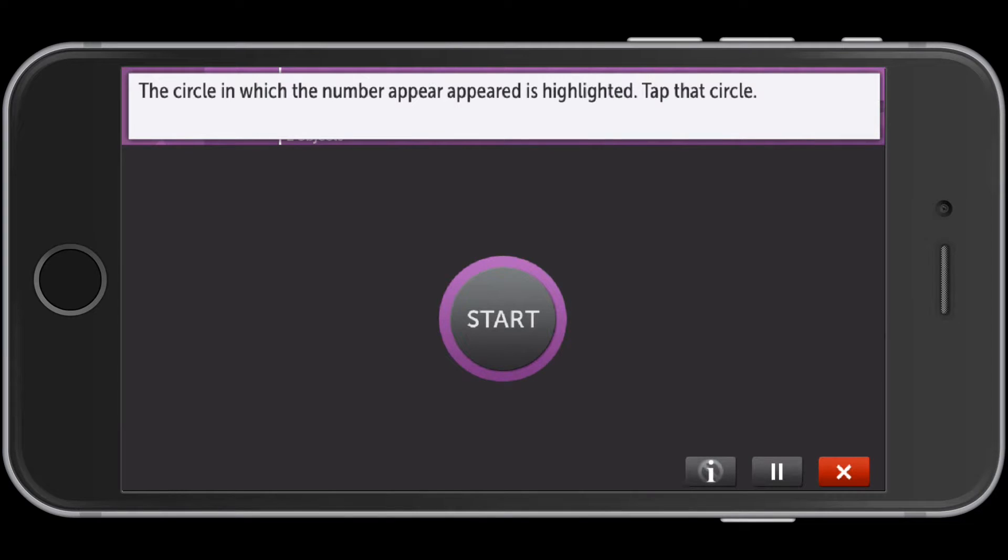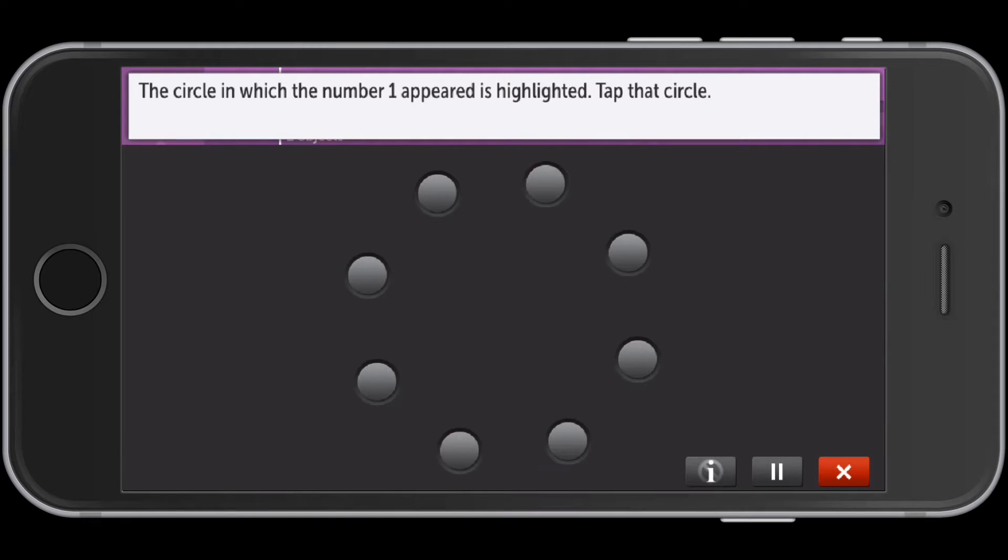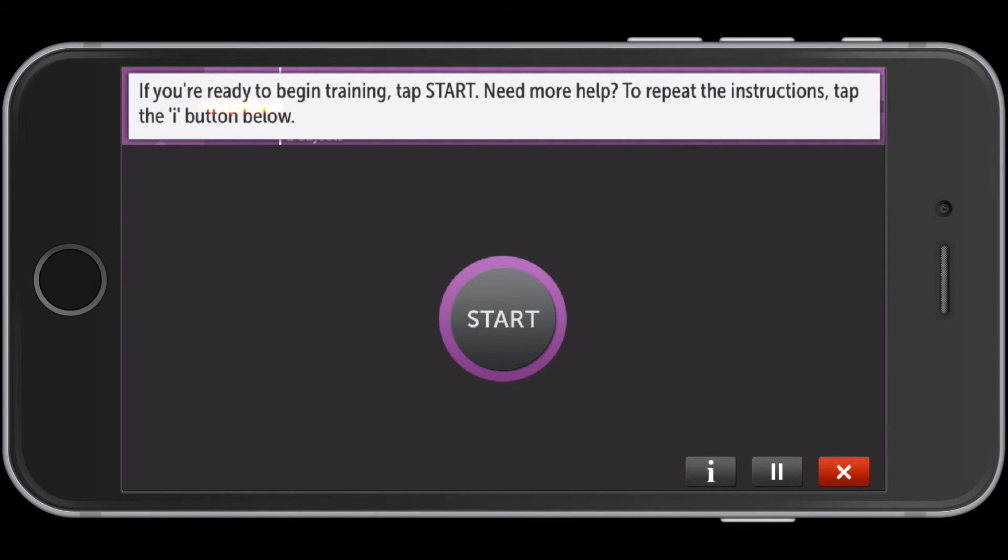I think at times some of the writing at the top looks a little less professional, and even some sections it gets cut off. Some things I liked about the app: I liked the fact that it's based on RCT evidence and efficacy, and not just because somebody said that looks like a cool game. The content is updated frequently. The quality of the graphics could be better. It's currently not available for Android, but you can play it on the Android browser. And as you saw, the navigation of the app at times could stand to be a little bit better.